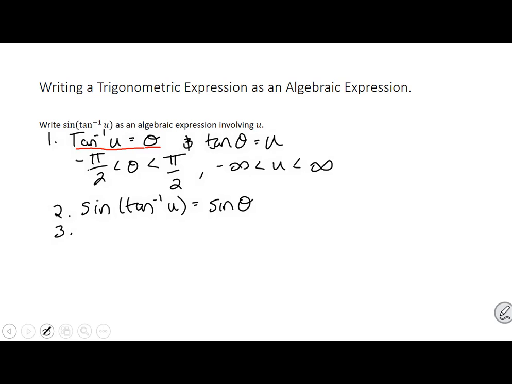Okay, so now I mentioned that we are going to use this lovely fact here, that tangent of theta equals u, eventually when we get to the very end. So that means I need to somehow get my sine theta in terms of tangent. And again, this is something you might be more comfortable with now that we have gone over a couple of sections of identities. That's kind of why I like this. This will also help you practice rewriting things, because you do this a lot when you're verifying identities. So it's a little bit of practice.